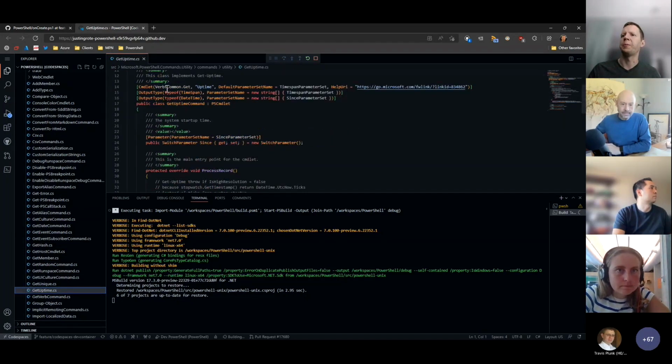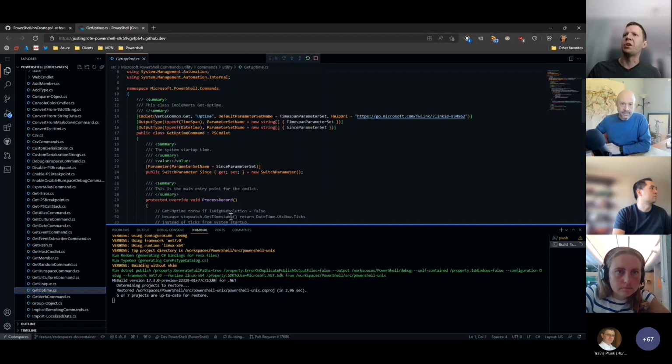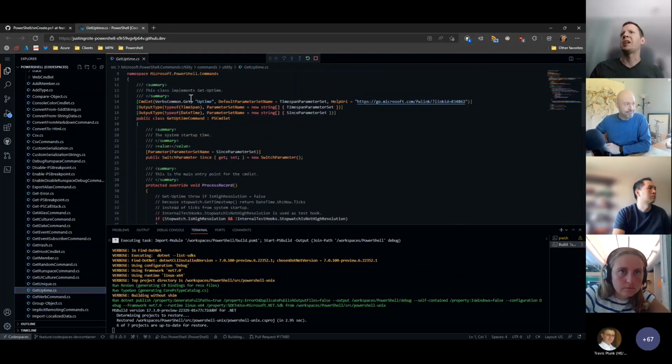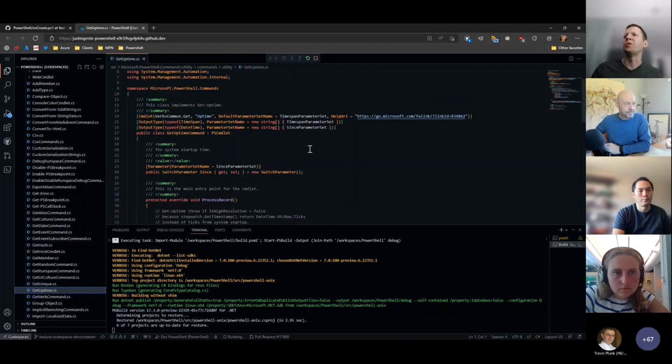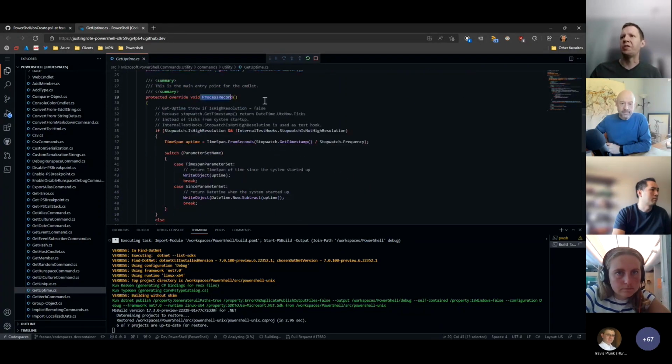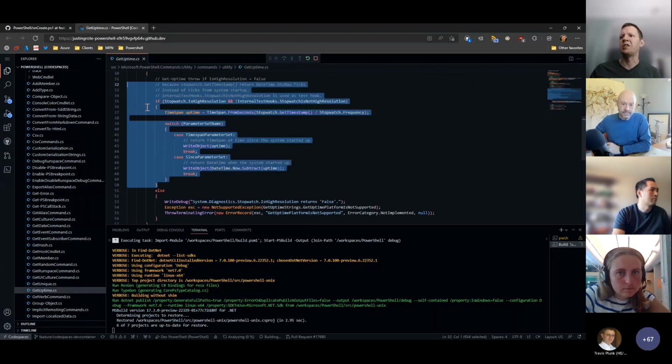So while this is building down here, here's an example of what a PowerShell command looks like at the C# level. And don't worry if you don't read C#, but some of this stuff should look kind of similar to a function. You have a cmdlet binding, you can set output type, and you have parameters, and then you have a process block, and that process block does something.